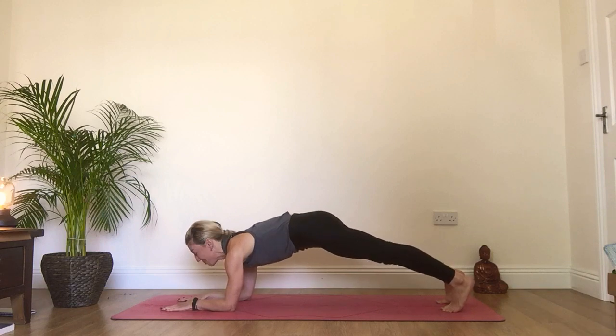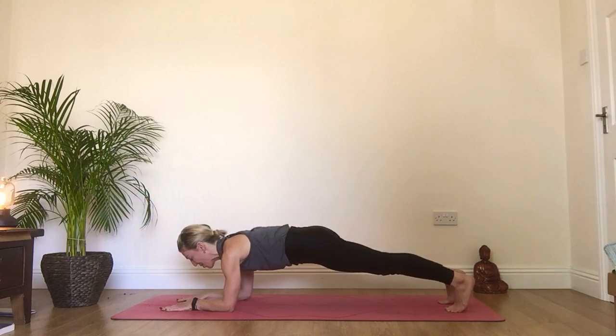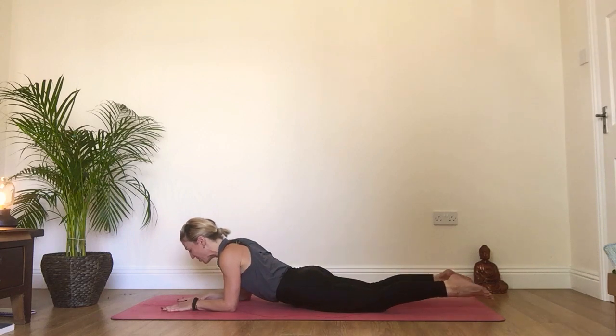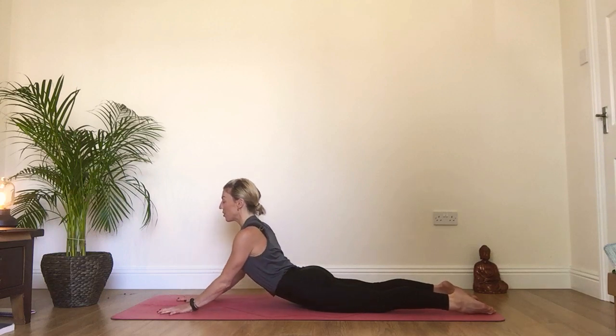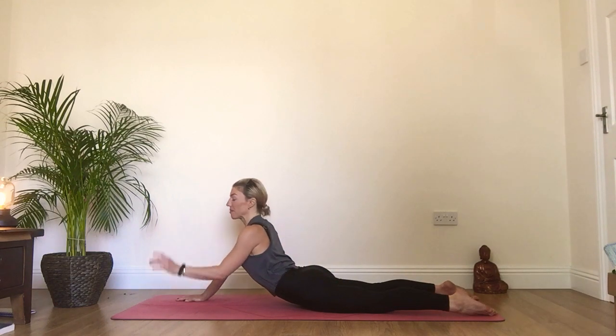And let's hold for 10, 9, 8, 7, 6, 5, 4, 3, 2, 1. Slowly lower the pelvis, the hips towards the mat. Untuck your toes and rise to Sphinx. So squeeze the bum, engage the legs, shine the heart forward. Again, if you want more of a stretch, you can lift the elbows. But always remembering to really activate the back body so that the front lengthens.